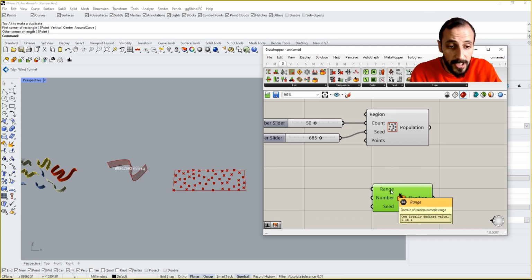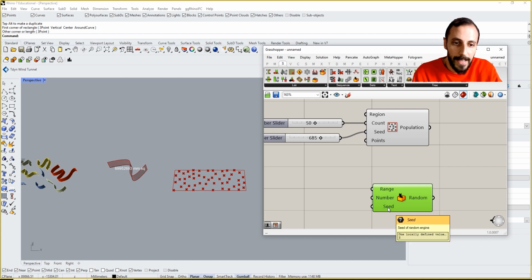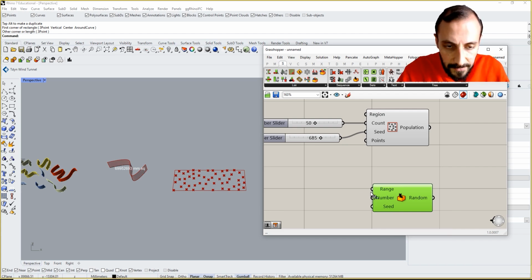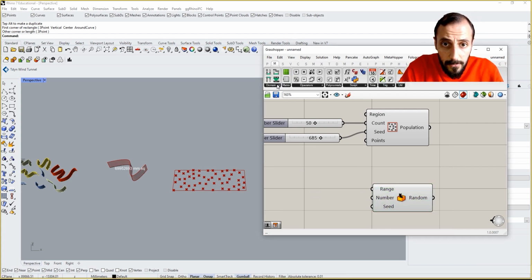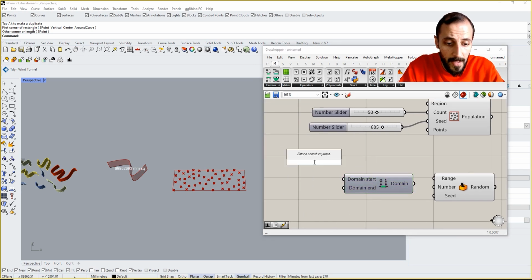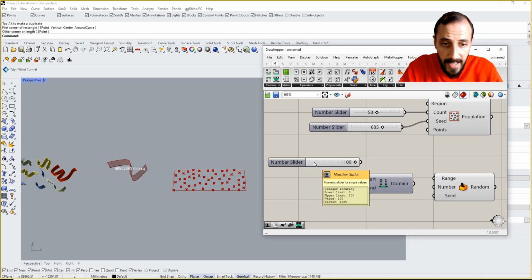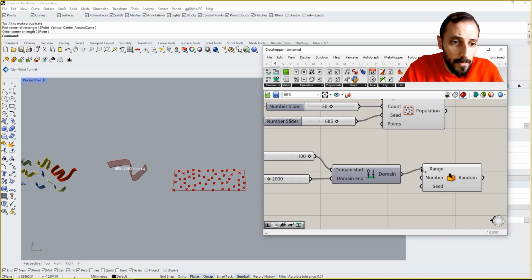It requires a range, a number of random values, and a seed, which again changes the randomness in a sense. So let's say we create a domain in between like 100 and, I don't know, 2000, okay, and then put it over here.